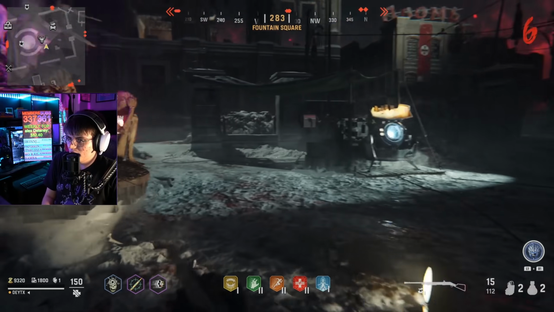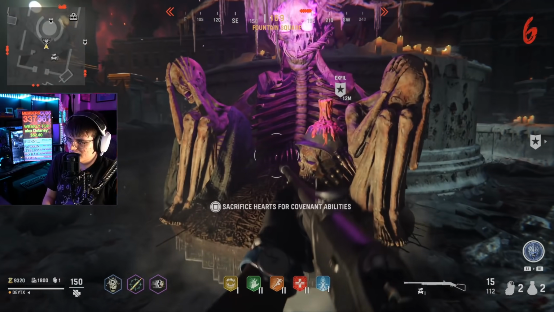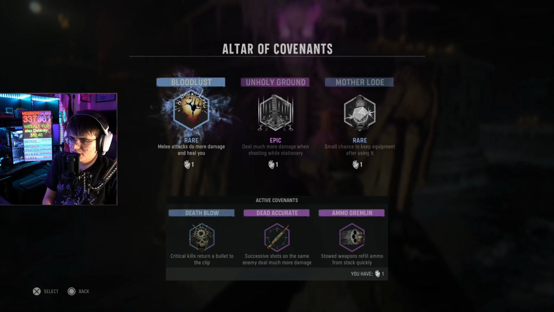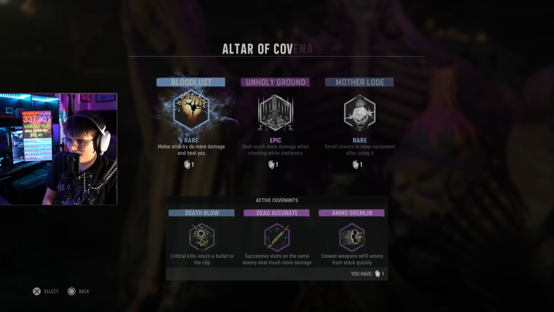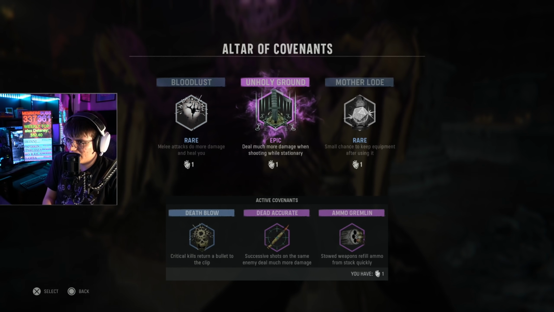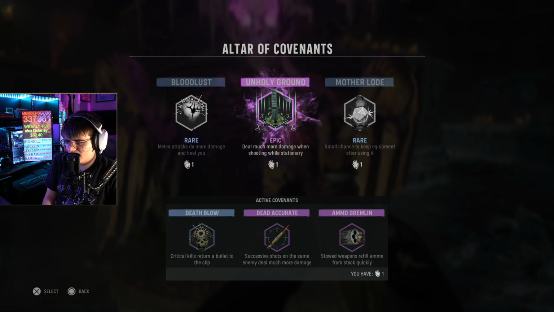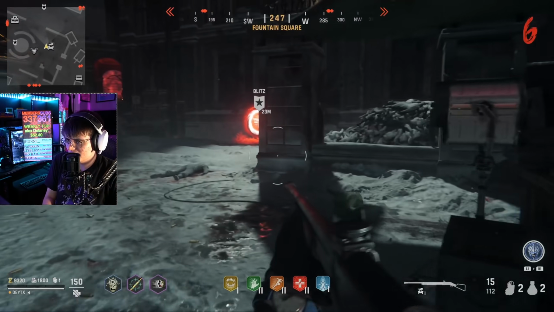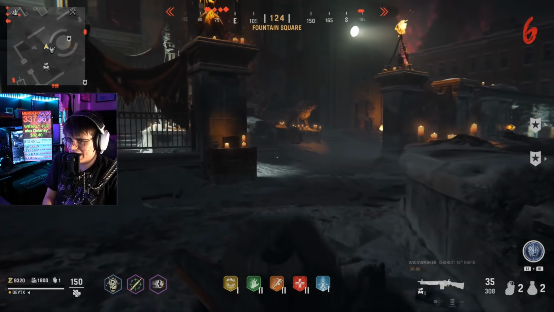All right, here we go. Wave 6. Let's see what it has to offer. Still no orange options in the shop for us. Bloodlust, melee attacks do more damage and heal you. That'd be helpful if you had a knife, but I'm definitely not going to do that if I don't have a knife. Unholy Ground. Once again, honestly, I'm just going to save it, wait for us to have more golden options, because nothing there really seems too enticing to me.